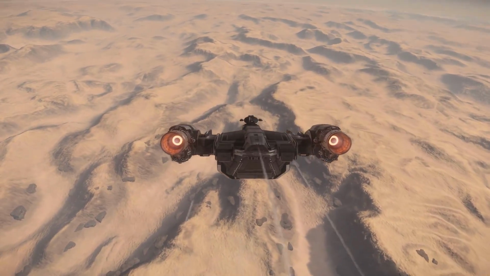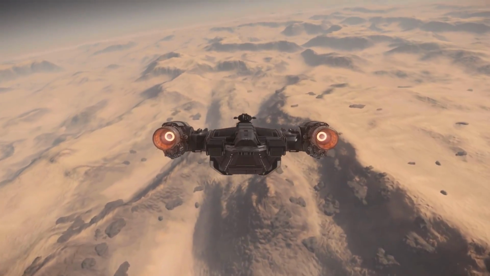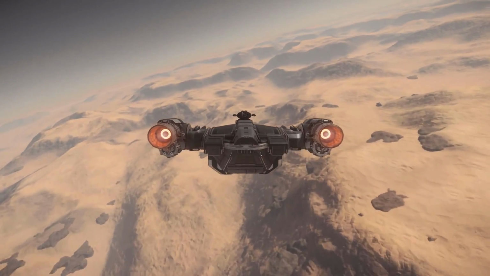It's also worth pointing out that during this free fly event, the Cutlass Black is also going to be your fastest ship for getting around the system because of it coming with the largest quantum drive of the free fly event ships.